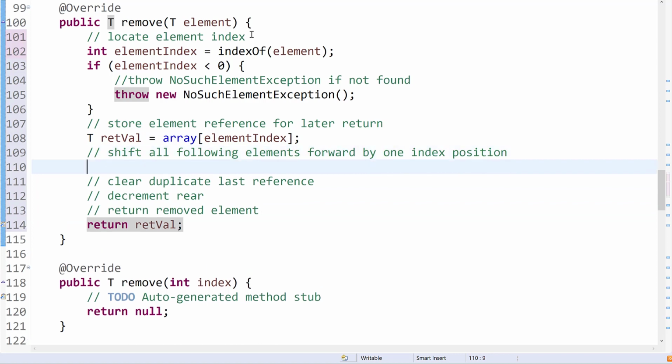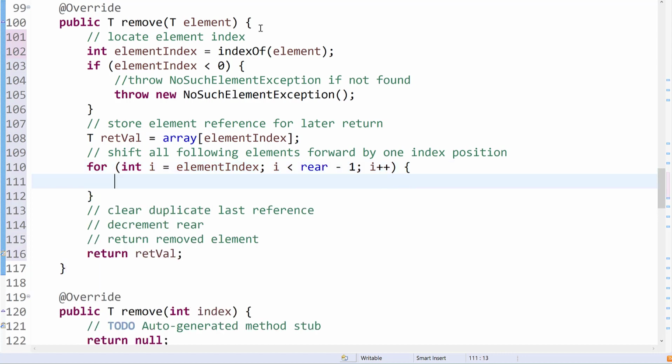So now we need to shift all elements that come after our removed element. We need to shift them all forward by 1. So let's write a loop. And I'm going to try to be consistent again, where I always use i as the value I'm writing into. So the first index position I'm writing into is my element index. We're working our way toward the rear, so i has to be less than rear -1, and i++.